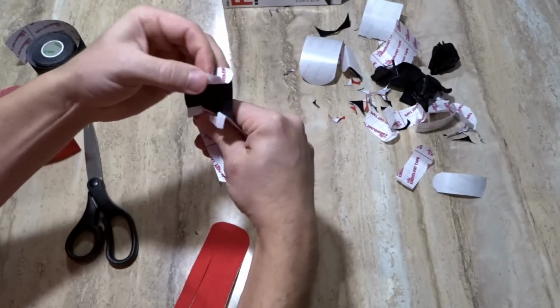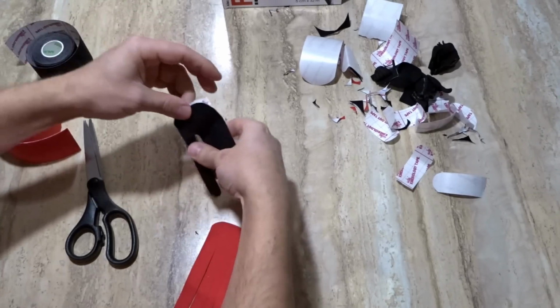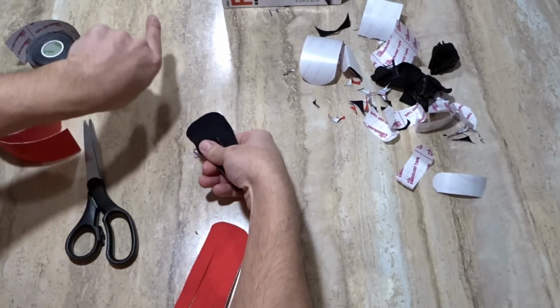And then I'll get under it, do the fold, and then here we go. So I'm going to apply it. So this is towards the lymph node.